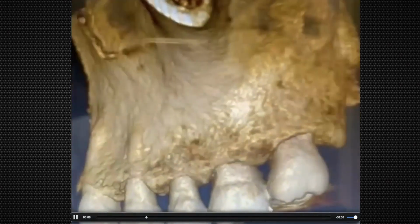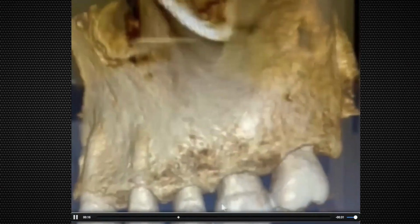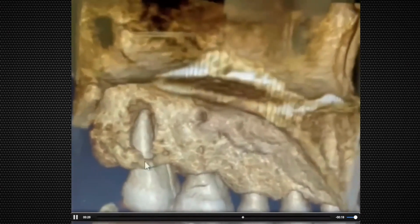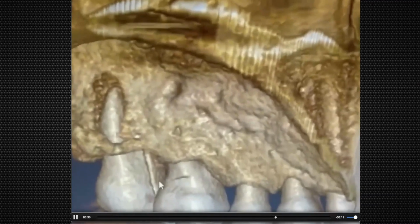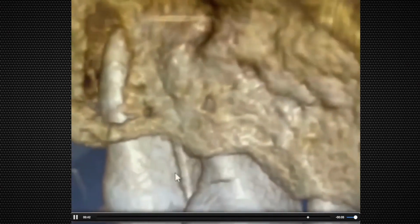This is another case that was tricky to diagnose. There is some periapical pathology going on. That looked kind of weird, so I decided to do a limited field of view 3D CBCT on this case. So this is the 3D bone rendering here from the buccal aspect. And on tooth number 15, which is here, everything looked pretty intact. But as we look at the palatal aspect, we can see that there is quite a bit of bone loss here on tooth number 15. And if you look very closely, you can see here she has a vertical root fracture that actually turned into a split tooth. You can see it right along here with the 3D bone rendering from the palatal aspect here.